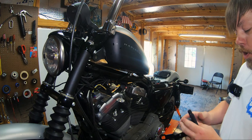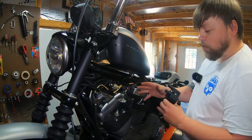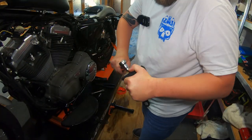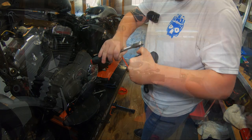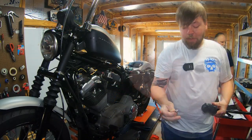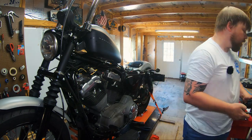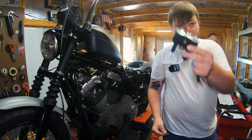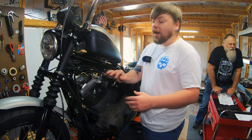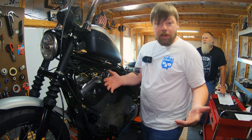So I'm going to go ahead and remove this OEM bracket because we're not going to use it. This is going to attach directly to our relocation bracket. However, on the back side of this bracket, there is a little silver plate with little captive threads that the replacement stainless hardware is going to thread into. So save that, set your coil aside, and we'll move on. Now, keep in mind, the key switch is up there, mounted to the same bracketry as the coil. So we're doing an ignition switch relocation as well.